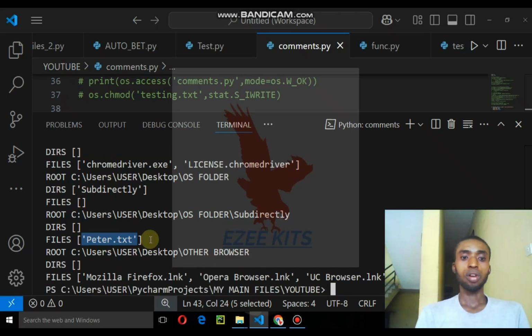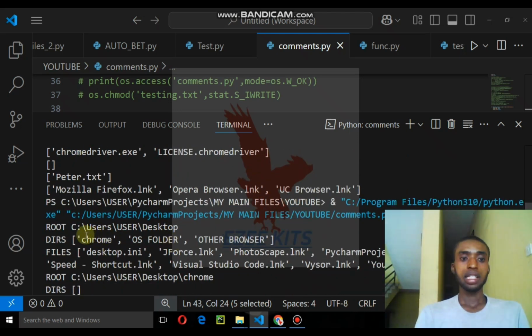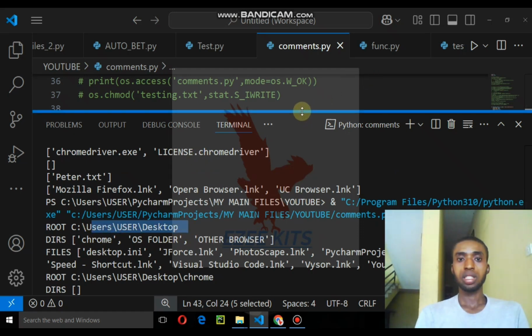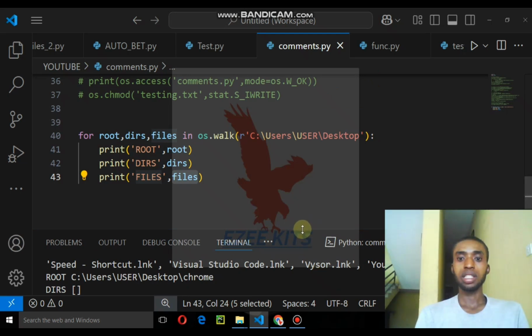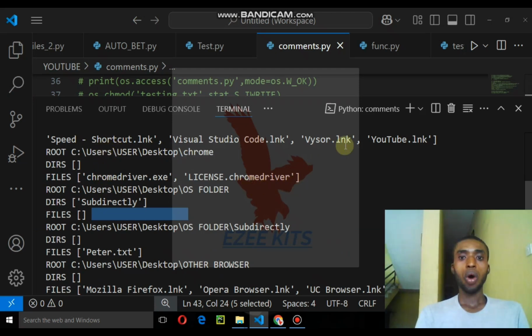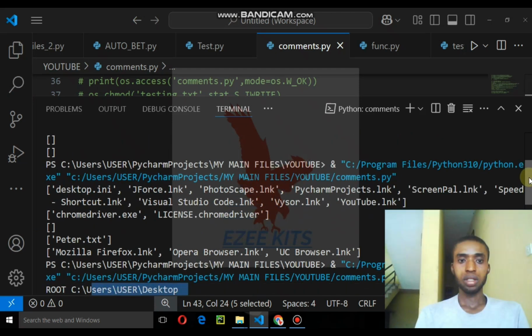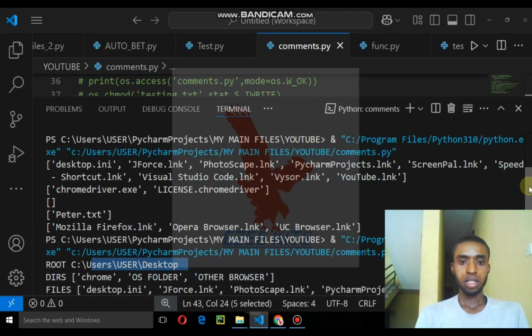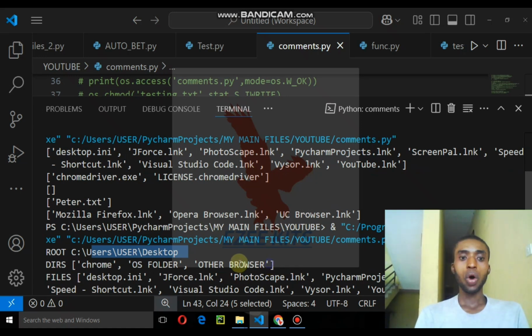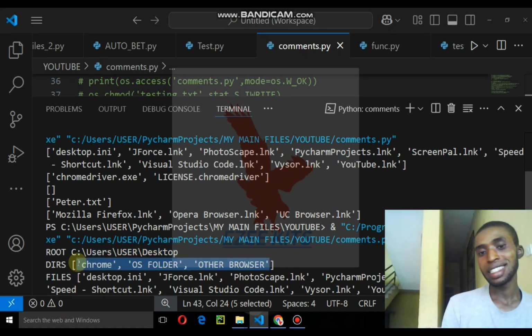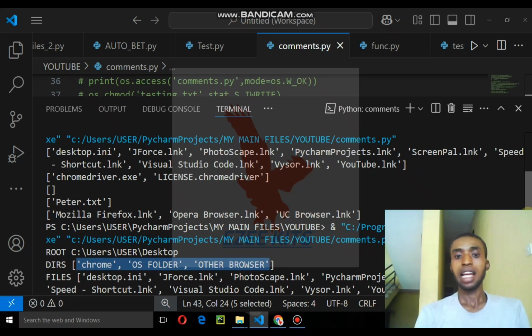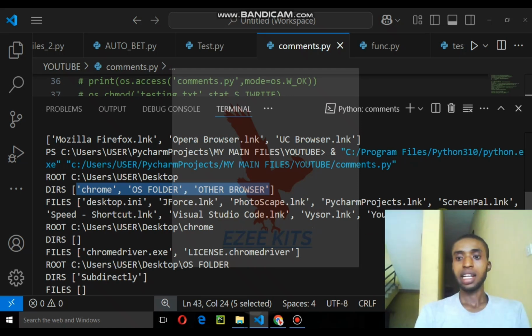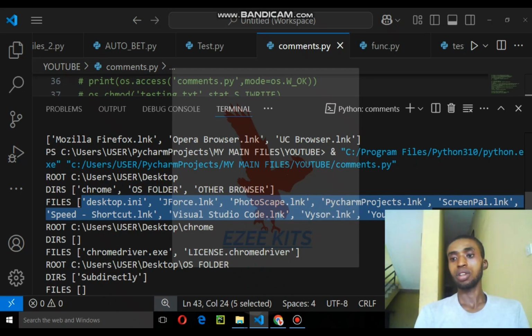He did the same thing for this other browser. So this is just basically what we did here. Initially it went to the path that we specified, so it went to it directly. The first step was to get all the, which is here, so which is this guy right here, and then it went to print out all the directories or all the folders that exist in this path that we specified, and then it was able to get the files that existed there also. These are just files, they are not directories, or they are not folders.